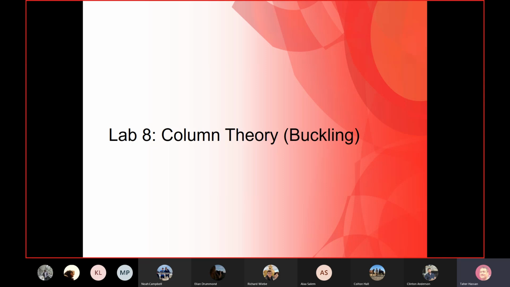But in general, our columns in buildings and basements and all of that are significantly big, so the height of the column is large. And that's why the larger the height, the taller the column, it will see more buckling. And our discussion in lab number 8 focuses on buckling. So let's go ahead and see what buckling is.